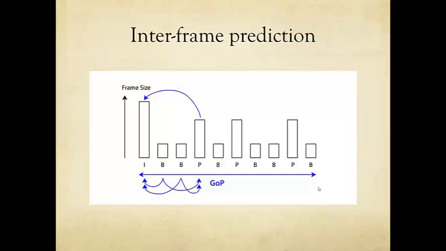A lot of them utilize the redundancy from one frame to another. And this is what we call a group of pictures concept. So we're going to encode all these frames into blocks. Each block is called a GOP, a group of pictures. Okay. And a group of pictures consists of three kinds of frames, three types of frames. Not three frames. Three types of frames, okay, called I, P, and B frame.